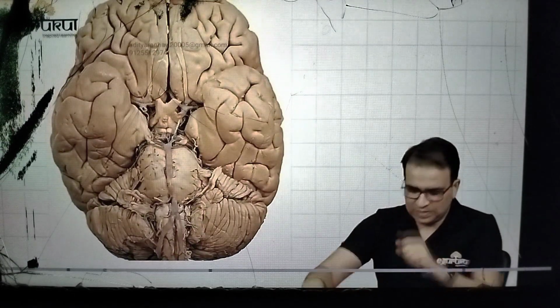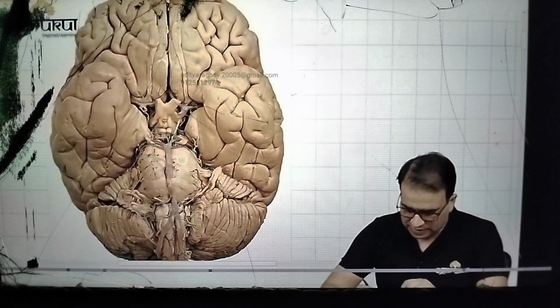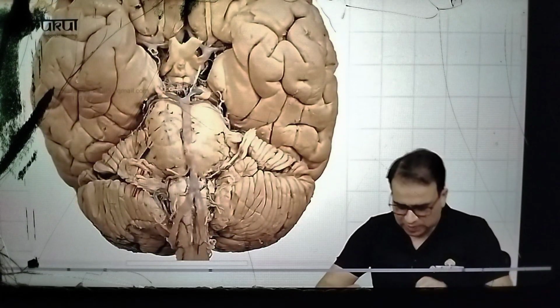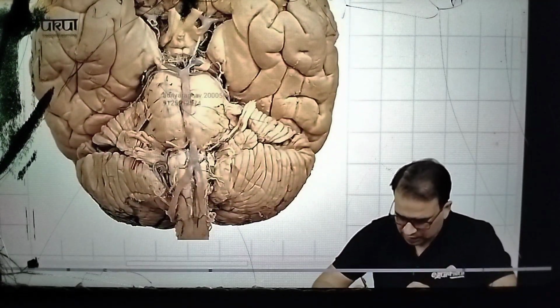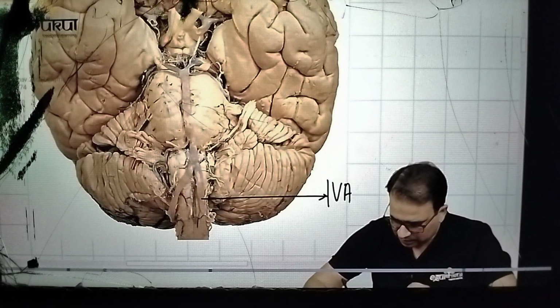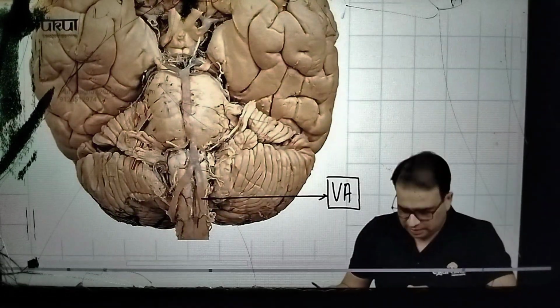The first image that you're looking at here is the picture showing the ventral aspect of the brainstem and the cerebrum as well. I'll be using this picture twice. First, in this image, let us identify the important blood vessels. Starting with the posterior circulation, you can see this artery here is the vertebral artery. I'll be giving the soft copies of these images, so let me just mark them in short. So that's the two vertebral arteries you're looking at.